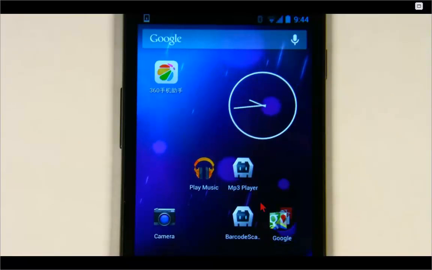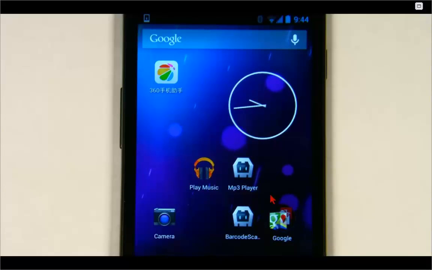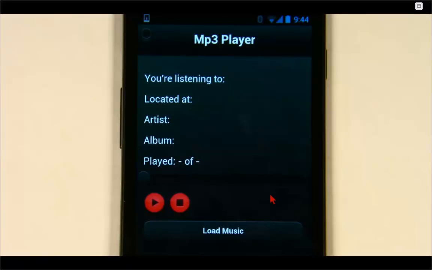We are using this HTML5-based app to play the MP3 song. Let's take a look. This is the interface of this app. This app is going to load music. Once you click the button, it's going to load the MP3 song, and once it's loaded, it's going to display the information about the artist name and album name. Now let's see what's going to happen when we click this button. The MP3 song is going to be loaded.